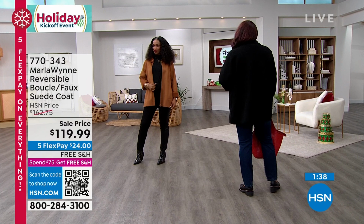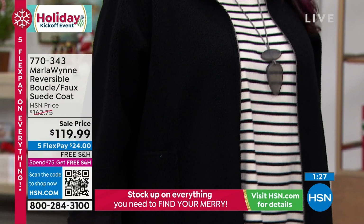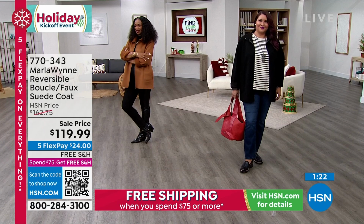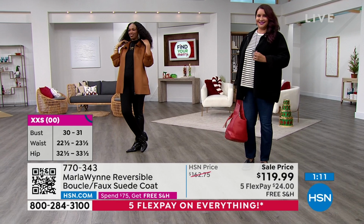It was my runaround coat last winter. Well, I love it too because it's layerable. It's lightweight, so you're not adding a whole huge, heavy layer. And it's so fashionable. So if you were wearing a big sweater underneath it, you could be wearing a turtleneck and a big sweater and put this over it. You've got enough room, but you're going to be able to wear it with something even lighter under it as well. So I really appreciate that, depending on, of course, where you go, and completely different looks.